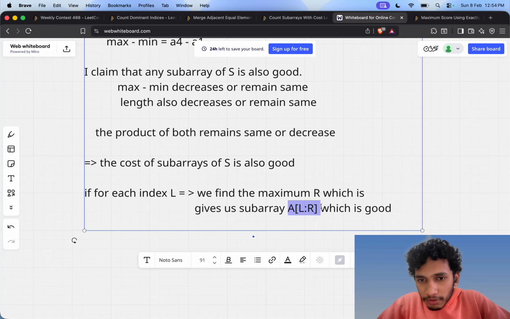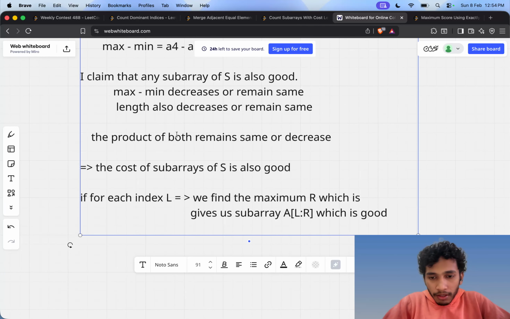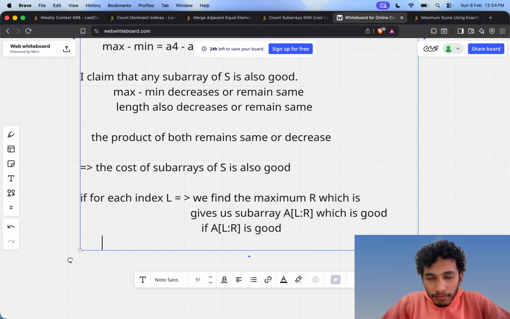And if L to R is good, then L to R minus 1, R minus 2, R minus 3, all will be good because they are subarrays of the original array. All right, so if A L to R is good, A L to R minus 1 or A L to R minus 2, everything up till A L to L, all are good.